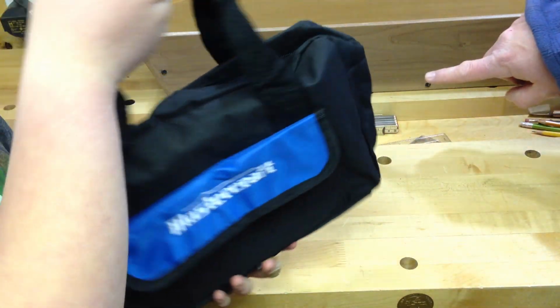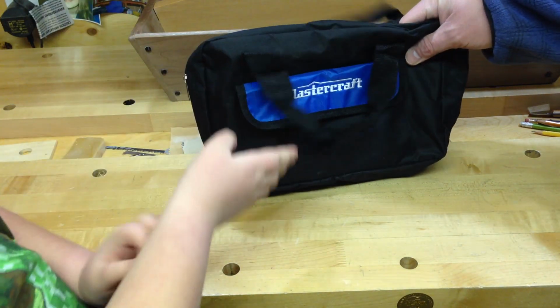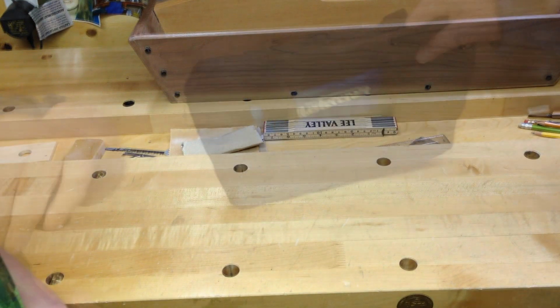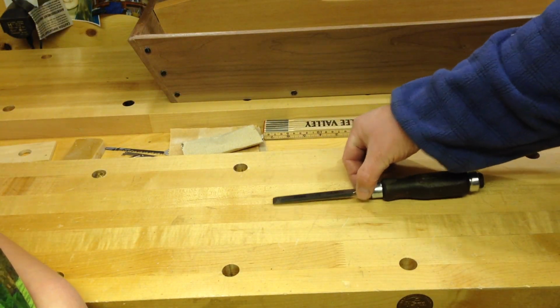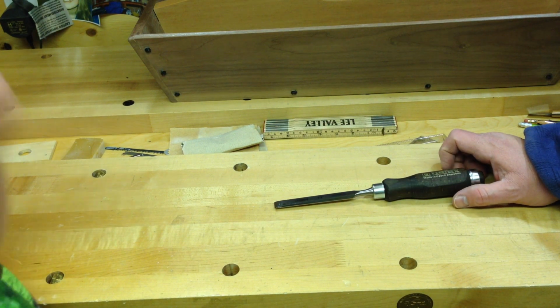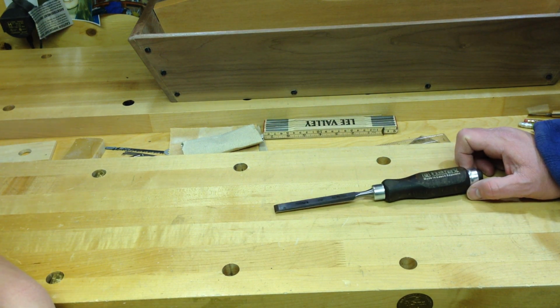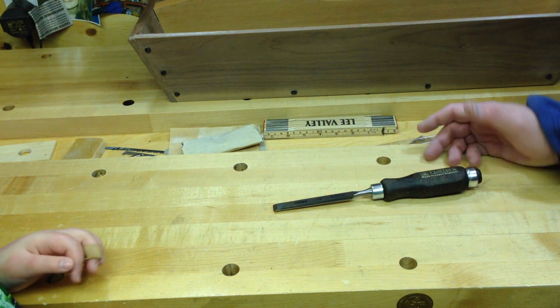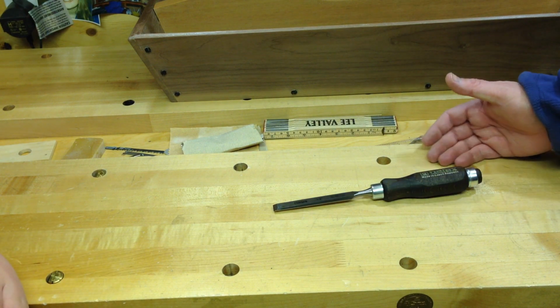Because you've got two handles and you can hold it, not like one of those where you put it under your arm. I got Zoe one chisel, a 1/2 inch Narex chisel from Lee Valley. You cannot beat these. The steel's good. It's about $13 at Lee Valley, and you just can't beat it for the price.